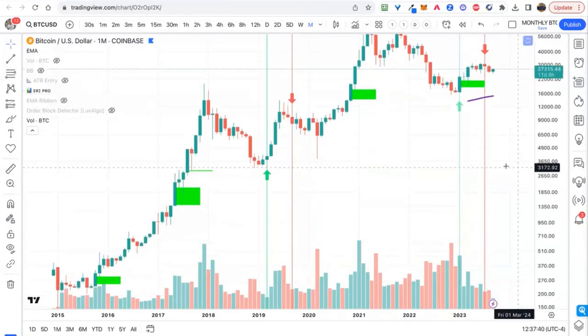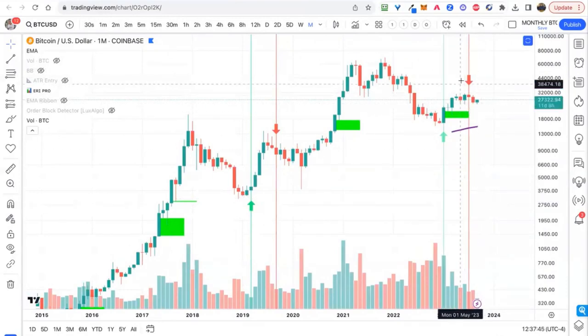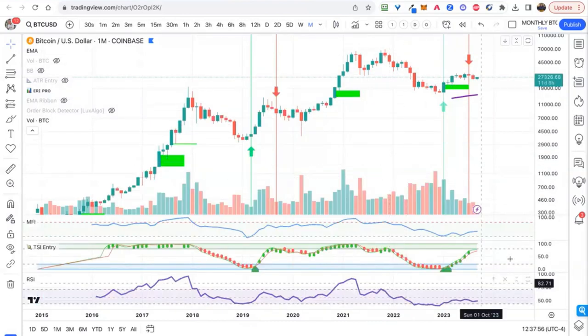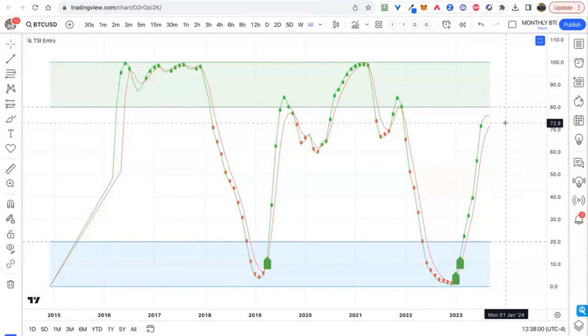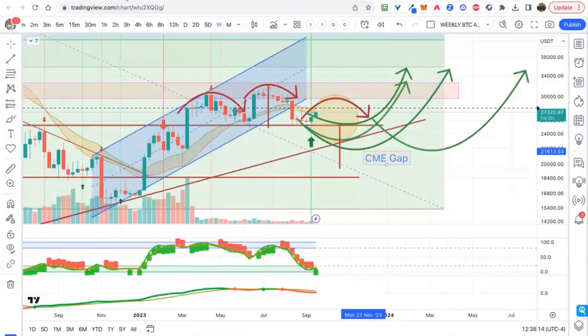So we want to keep an eye on this. What I would be looking for is the next turn up after this monthly bearish ERI — to come back down and bounce. If we open up our other indicators, we're getting a little bit overbought on the trend strength indicator, but that can stay at overbought levels for quite some time. We're looking for clues — nothing groundbreaking today, but there's a bounce here that could be incoming.